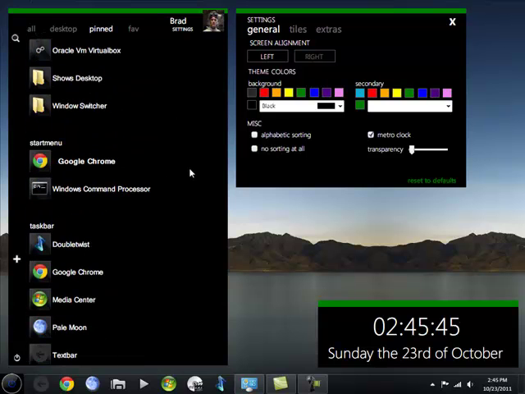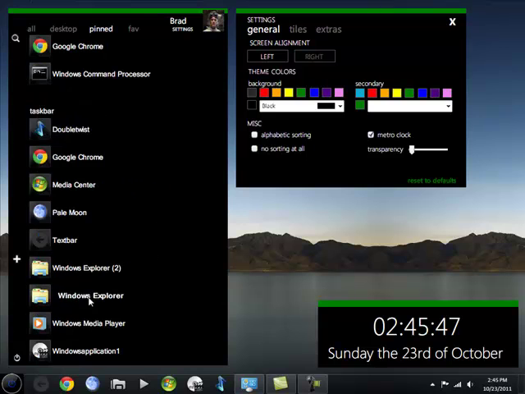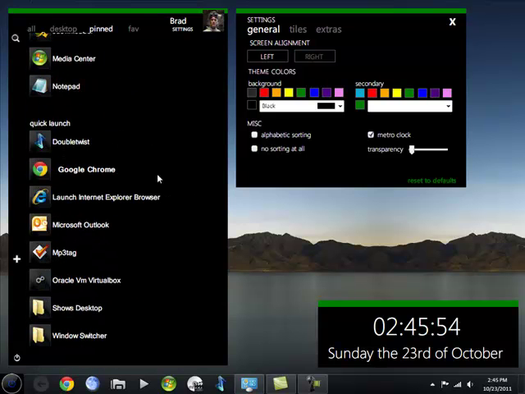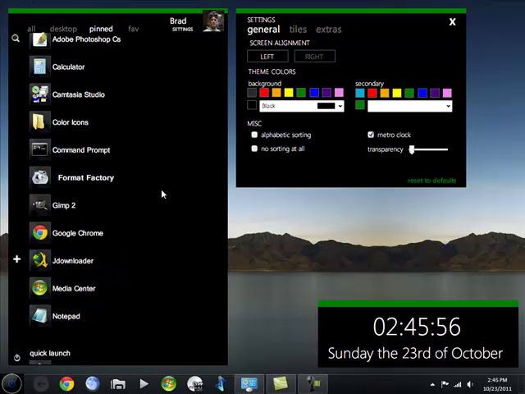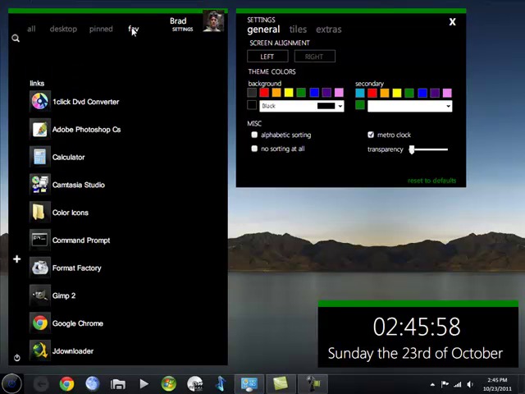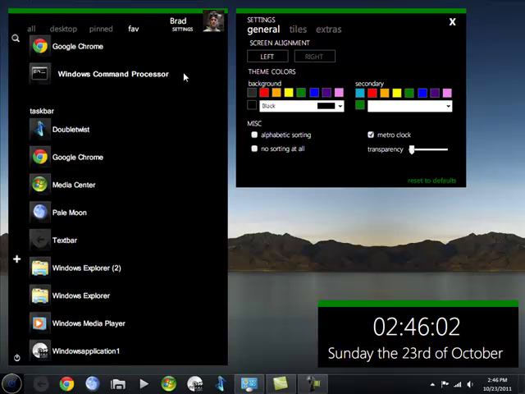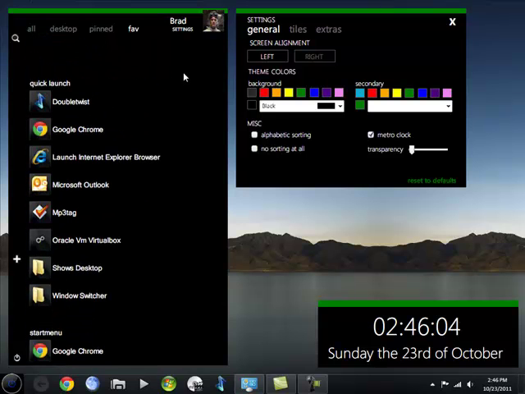There's the taskbar right there. This is items that are actually pinned to your taskbar, as you can see right here on mine. And this is items that are pinned to your start menu, and this is items that are in your quick launch, and such. Anyway, I just try to make it so that it's a bit easier to use.